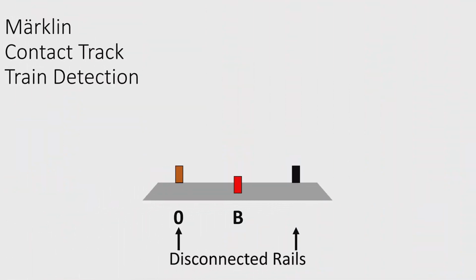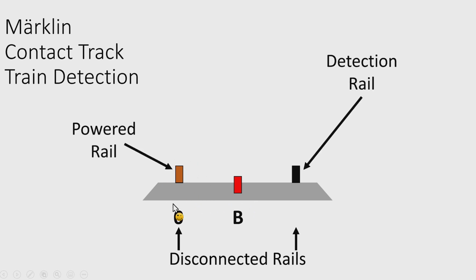Now let's do a small recap of how the contact track actually works. For all the details on how to wire it, troubleshooting and so on, please go ahead and look at the video on creating and troubleshooting a contact track, which is the automation episode 2. So here we see the track from the end. We've got the 2 rails and they are actually disconnected. One of the rails is the powered rail, so it's connected to the brown wire from the central station, and the other one is not connected, and that is the detection rail.